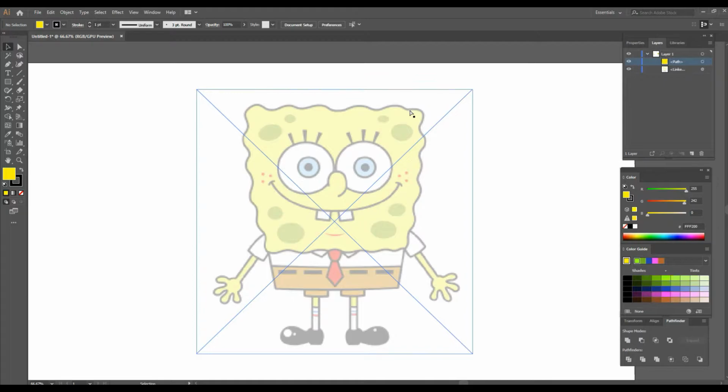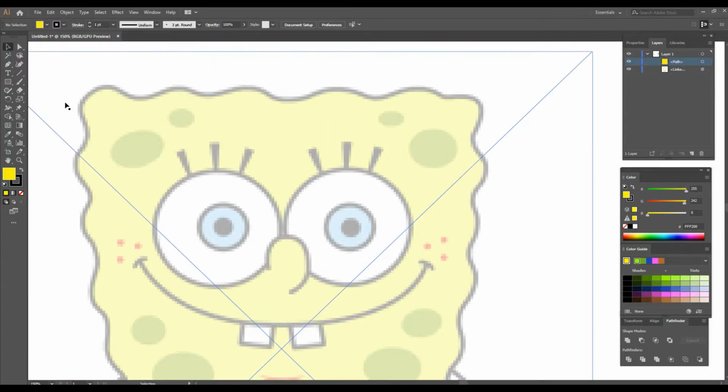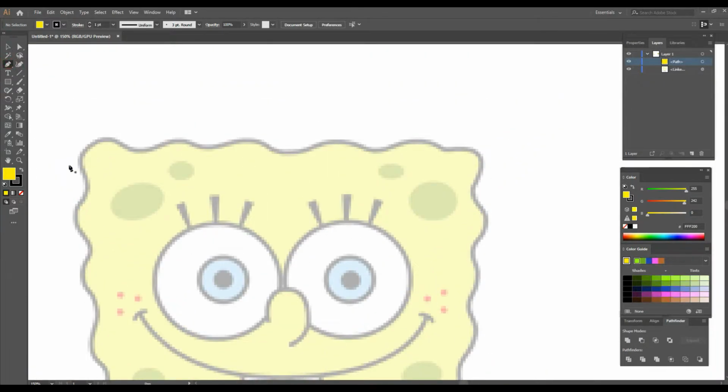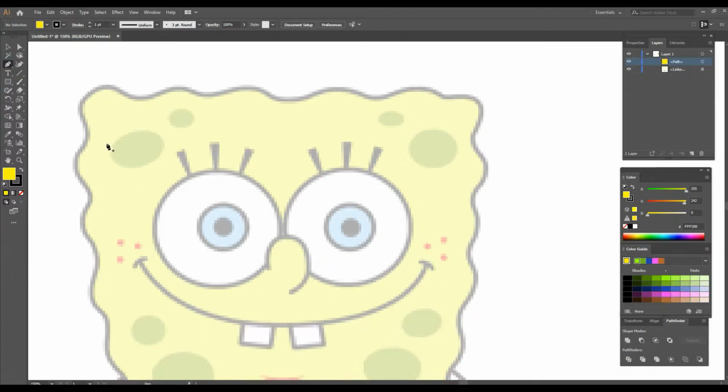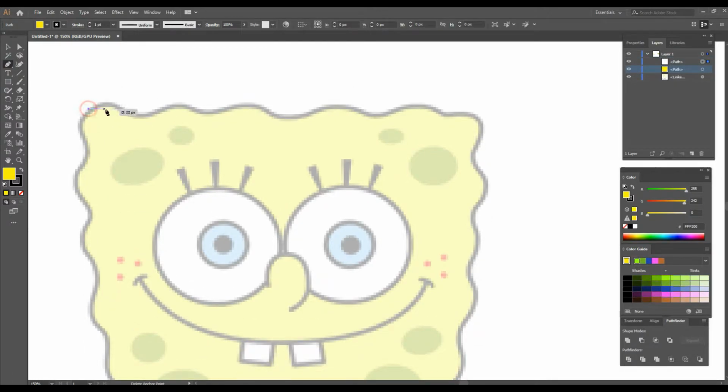Okay, so I am going to start tracing on top of this using the pen tool. So here is where I start, over here. I started my click. The whole drawing process of a pen tool is basically clicks, and clicks plus drag. Clicks and click-and-drags, these are the only things you need to care about while drawing with the pen tool.